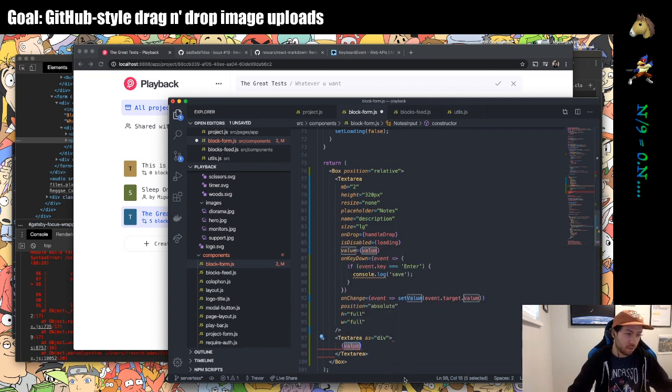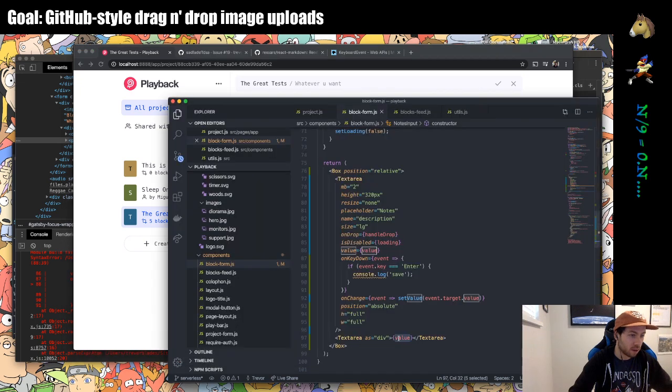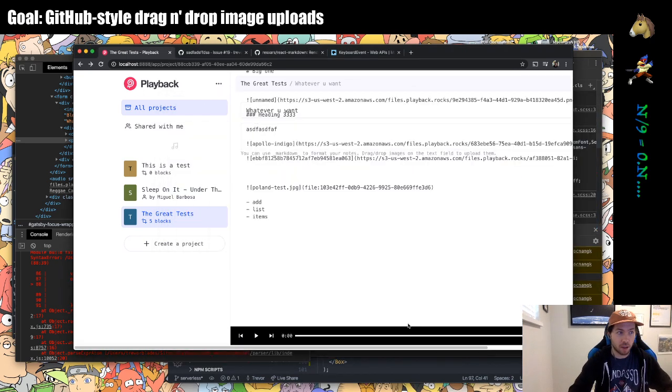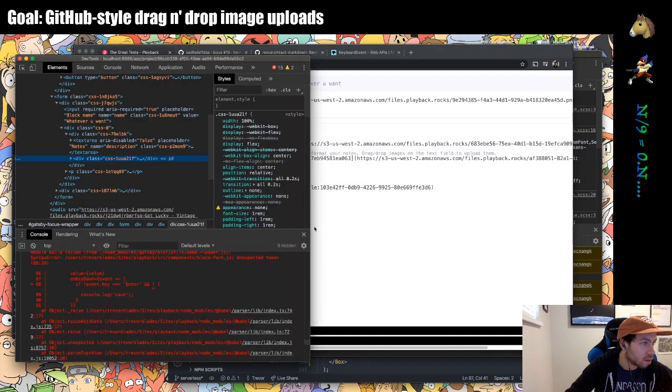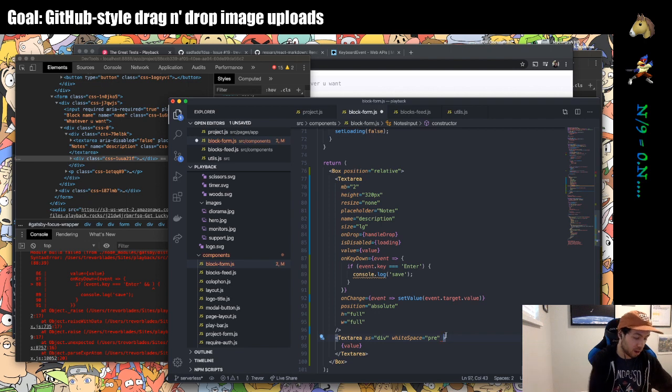Let's see what happens if I just give this inner text area the value of the other one. Okay, so that didn't quite work. But what if I say white space pre, so it respects all of the line breaks inside? Okay, again, that didn't exactly work as I was expecting. I see. So this text area has a specific height attached to it. I'm just going to say height auto.